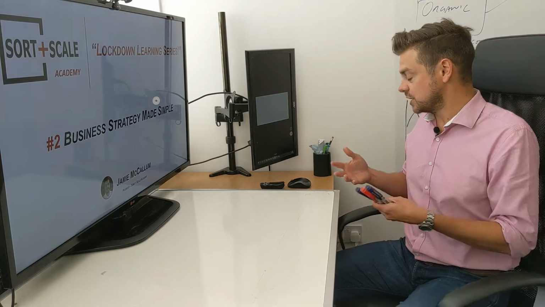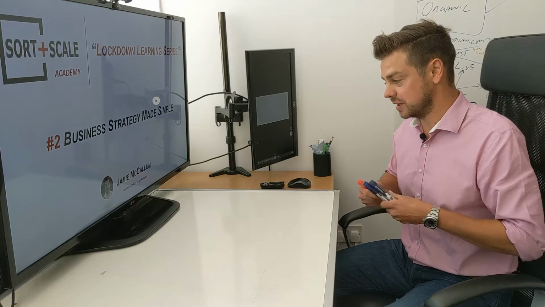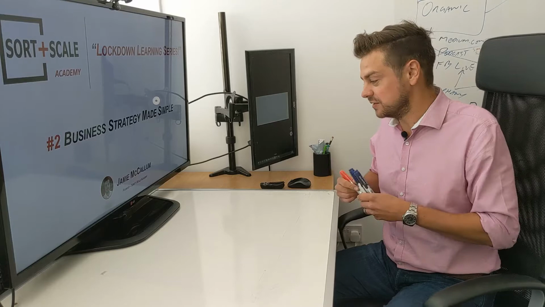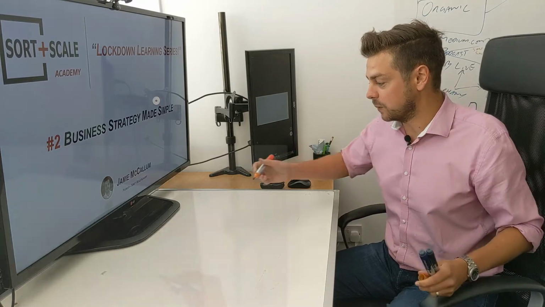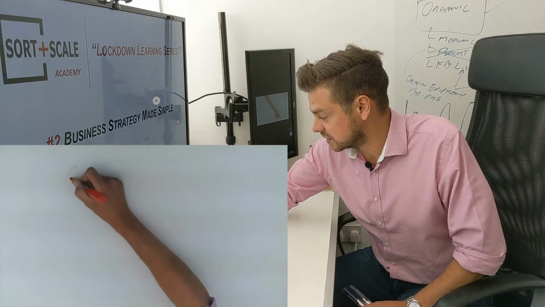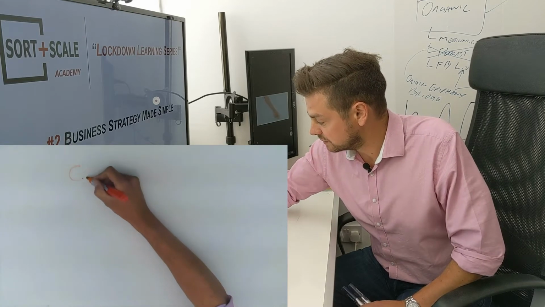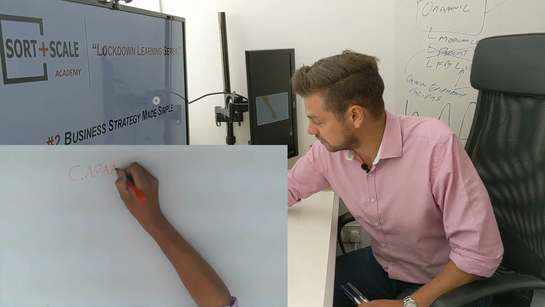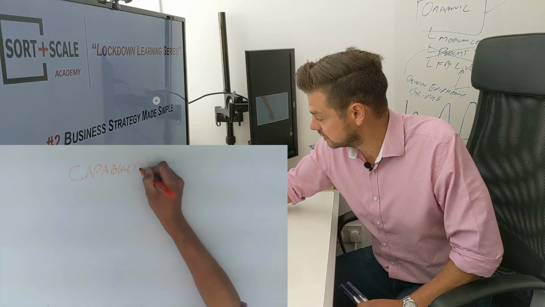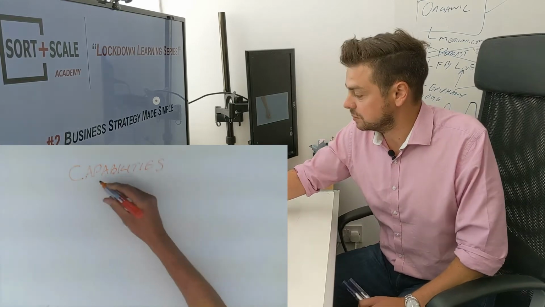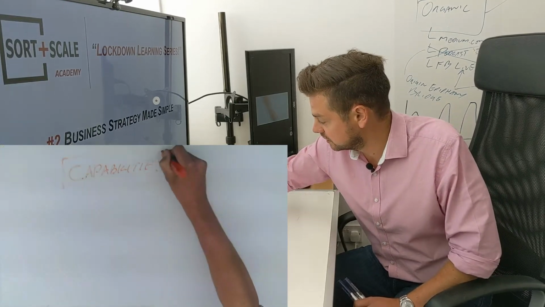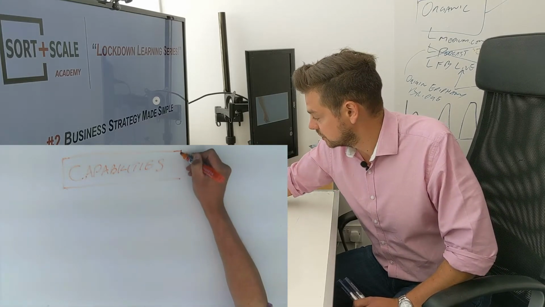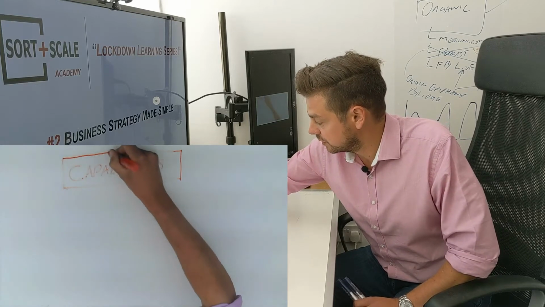Now, there are essentially two moving parts to the decisions that you have to make, and while they might seem infinite, they're not, there are only a couple really. One of those decision making areas is to do with what you can do as a business, so what we would call your capabilities. Business is about creating and delivering stuff that you can actually do, capabilities, for your customers.